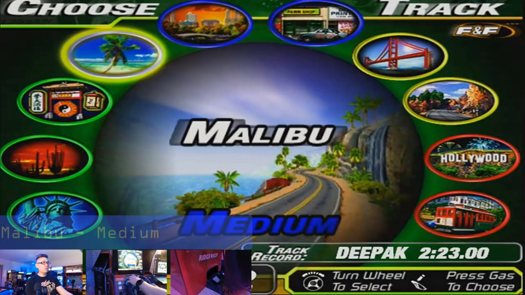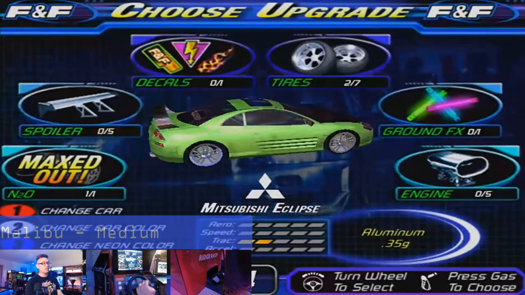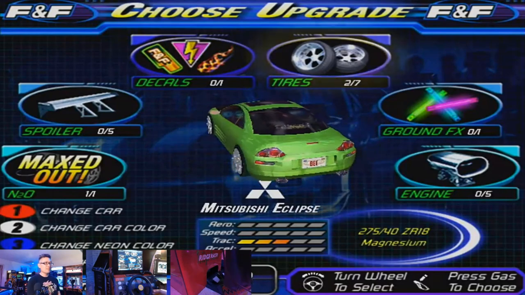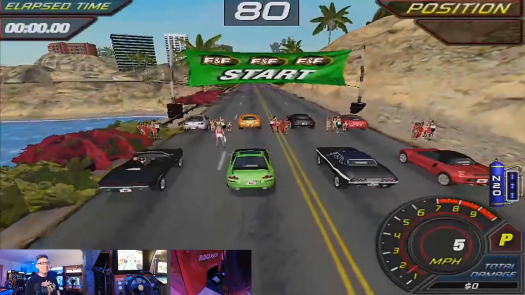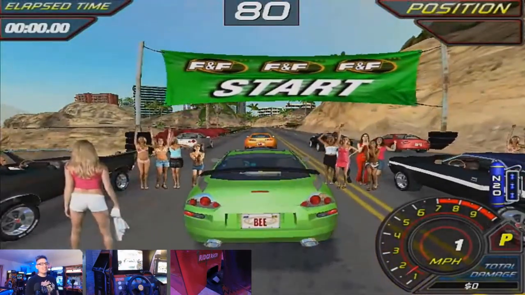All right, let's play through Malibu. Let's just play through all the tracks that we see here and see how it goes. All right, so I got traction. Should I keep going with traction? I kind of want to win a race though. Let's do spoiler. Got to add that spoiler. That's part of the fun. I want to add the decals, but the decals add zero stats to your car. It's literally just for looks.